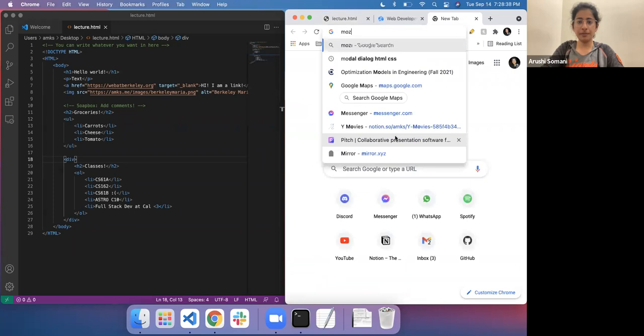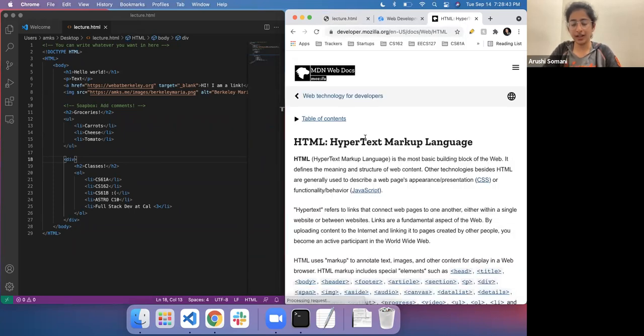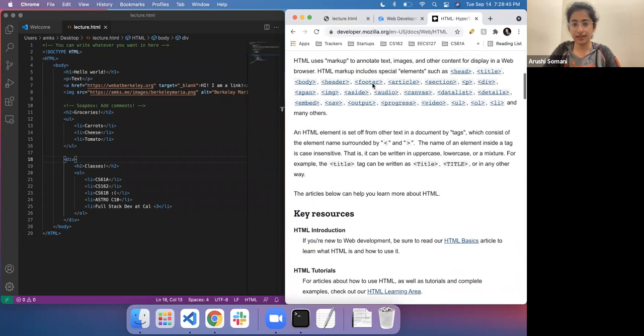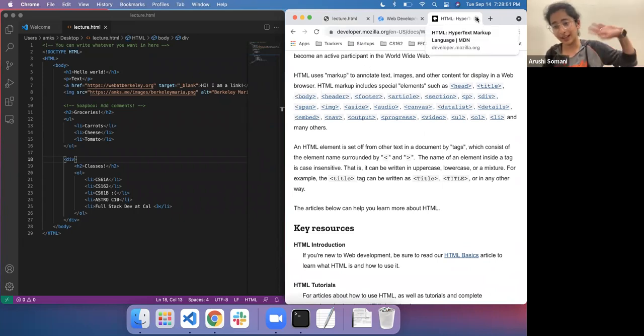They are a group of people who write some very good tutorials and maintain some very good syntax, and they can give you information about every tag out there ever. And that will be helpful too. I will be giving all of these links in a post-lecture announcement. So if you're a little bit confused about all of these, don't worry.